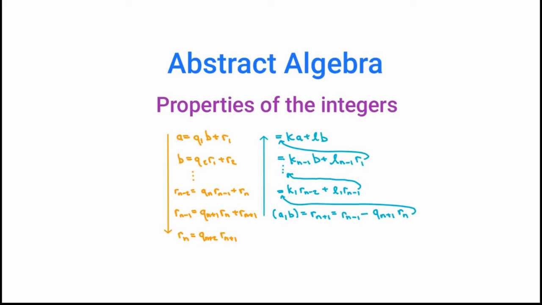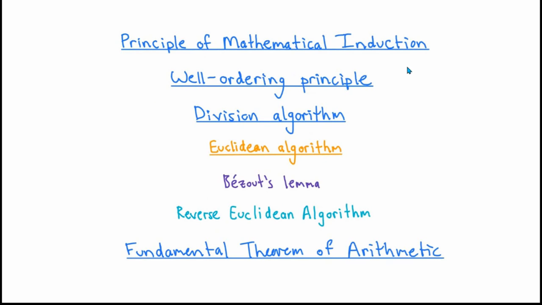In the previous video we talked about functions, which took us back to things that we heard about in middle school, but with a few new twists. In this video we're going to go even further back to things that we learned about in elementary school and talk about properties of the integers. Now before you decide that you already know about all of this, here's a list of the topics that we're going to cover. Some of these are things that we teach kids from a very young age, and which most people probably never question for their entire lives, but the underlying mathematics and the proofs of even some of these basic results turns out to be a little more complicated than most people would probably expect.